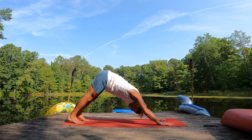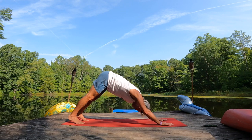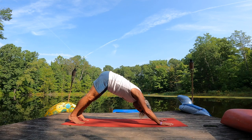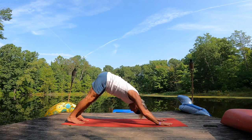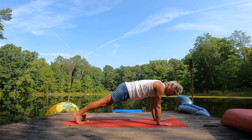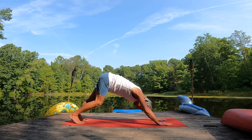Take a couple of breaths here. We're going to rock forward and go into a fallen triangle and flip back. Basically, it's a reverse of the fallen triangle with the right leg. I'll show you here, and I'll instruct as much as I can. So we inhale forward to our plank, back to down dog. Right leg's the active one.